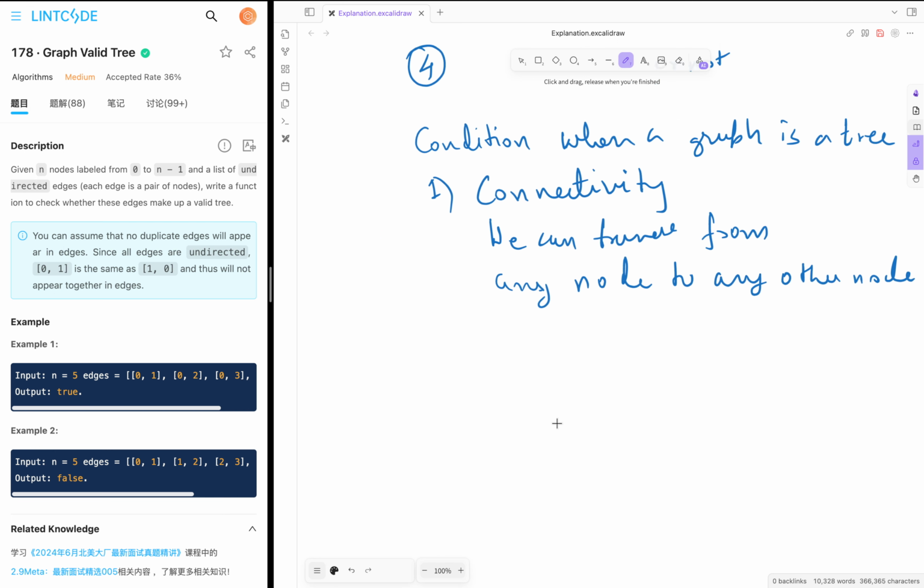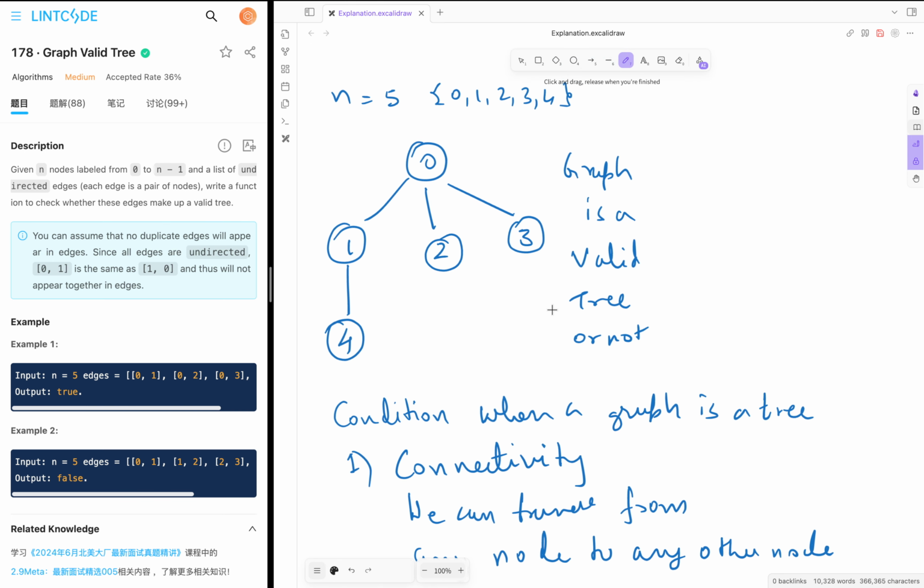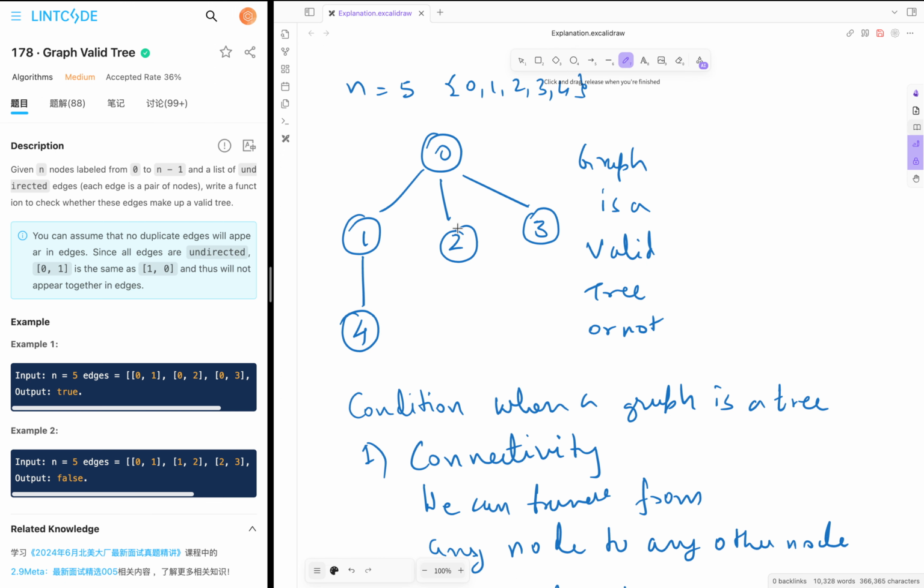The second condition is there are no cycles in the graph. If we satisfy these two properties, it means that our graph is a valid tree, which we can see we are satisfying in the current first example.